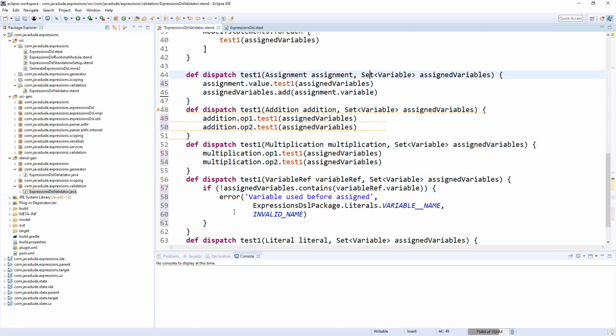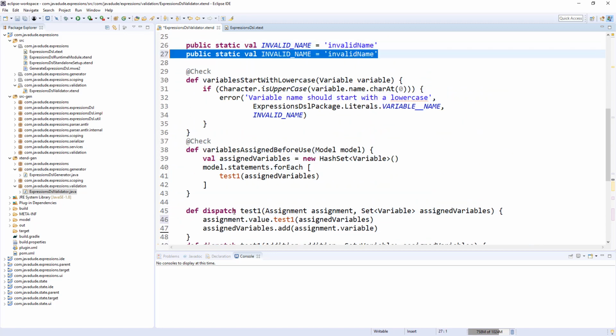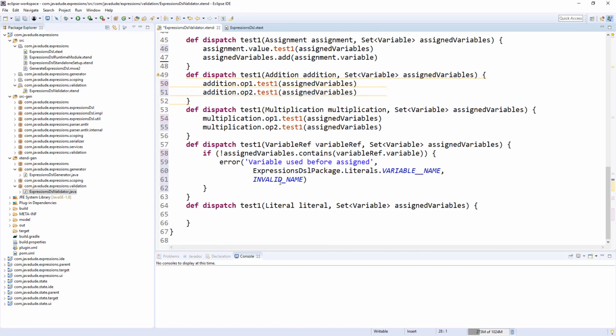And let's create a new error message type up here. These error message types just let you in Eclipse do filtering, so you can just see certain errors you care about at any given time. You could use the same type for all of them if you wanted to. It could just be expression error. Is there an error method that doesn't take a type? You always have to define a category for it. Used before assigned. And we'll come down here and say used before assigned.